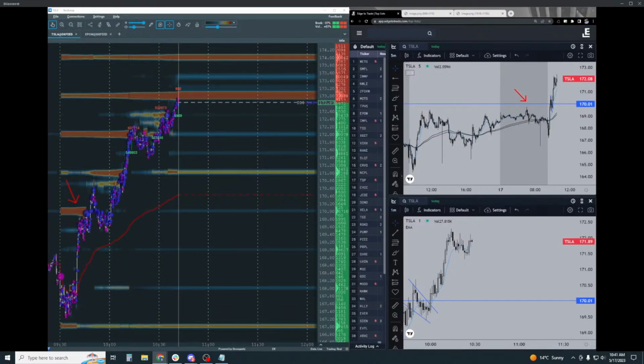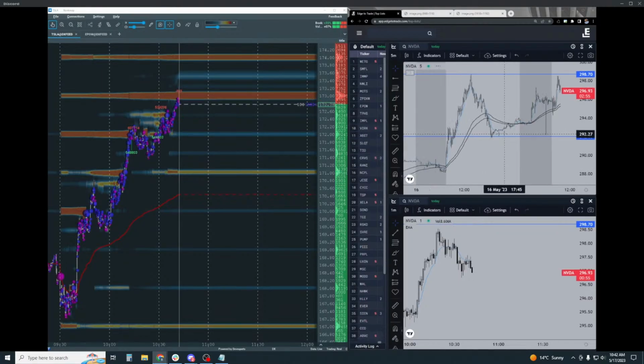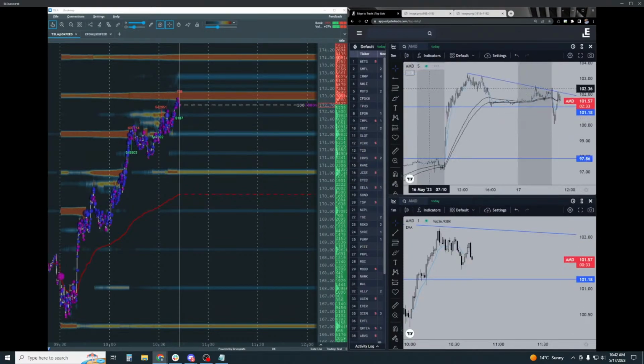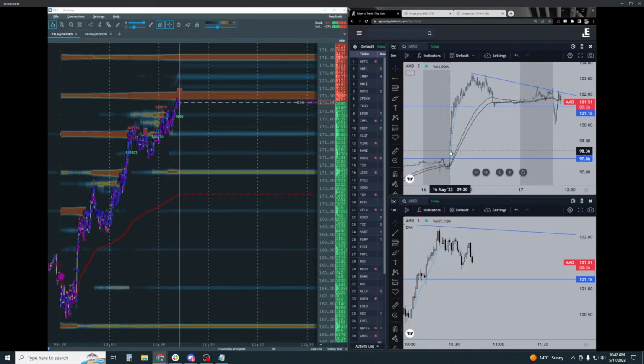No, it's a beautiful setup. It's just picture perfect. Picture perfect, but I can tell you, Bruce, that in this market we're starting to have these bullish days, like yesterday, Nvidia or AMD, playing the same setup. Yesterday this was Nvidia: breakout, pullback. Same exact pattern that we had today on Tesla, or for example AMD. So in the same way that I'm looking today at Tesla, the same way I was looking yesterday at Nvidia, AMD, for example Google: when I see the breakout, I'm looking for a first pullback.